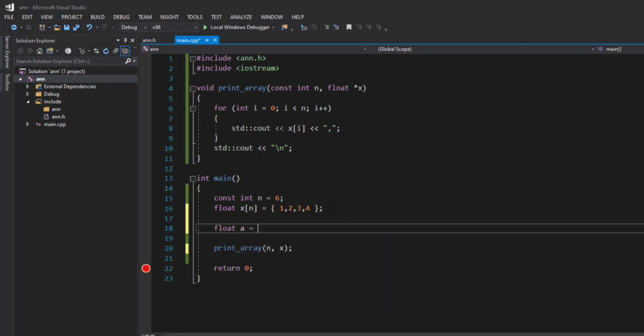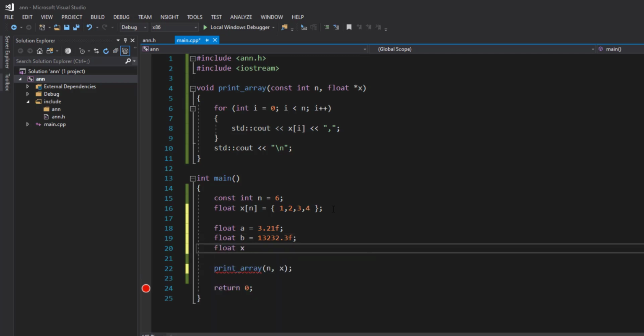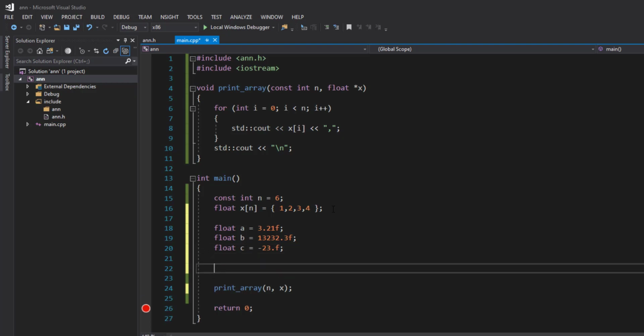So let's declare a float A here with some random value, another float B with another random value, and the last float C with, I will put here a negative value. So the question is, how I can represent these 3 values in a vectorized format for our deep learning input? Well, I could simply declare here an array x1 containing 3 elements and store inside its elements the values of A, B, and C.